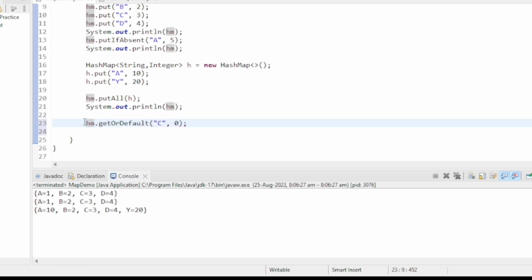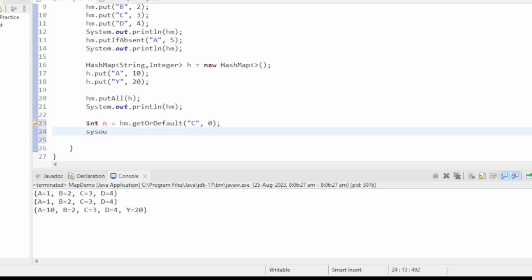Now this method will give you the value with respect to the key that you specify. The data type of your value field is integer, so the getOrDefault method will give you an integer type value, and you can store that value in an integer type variable, n, and simply print it.